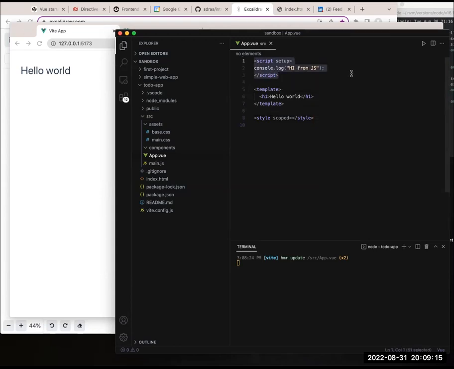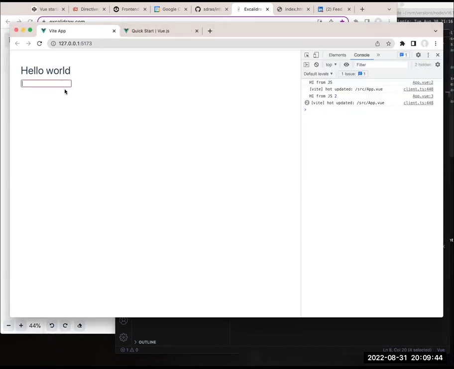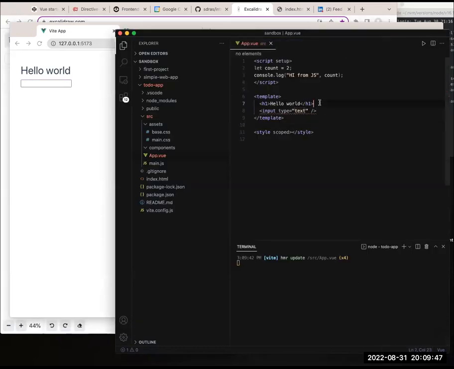So like I said, up here we have JavaScript. I can do my normal let count equal 2 thing, and that can show up in the console. And then down here, we're going to do markup. I'm going to get to this question in just a sec. We can do markup. So this is just HTML, basically, right? Hello world. I can render a text input, for example. That's all kind of standard. We're familiar with basic HTML ideas. And then also I can do an image here.